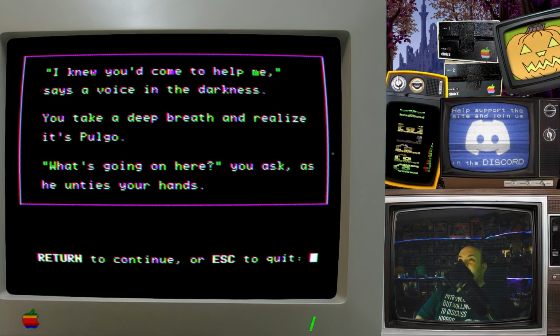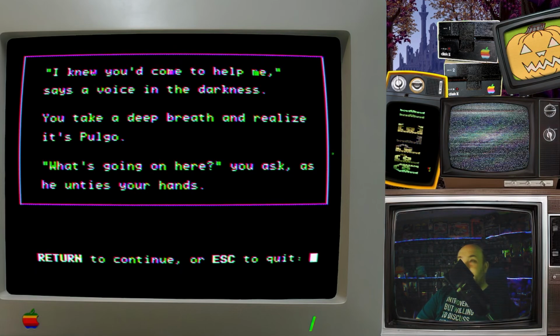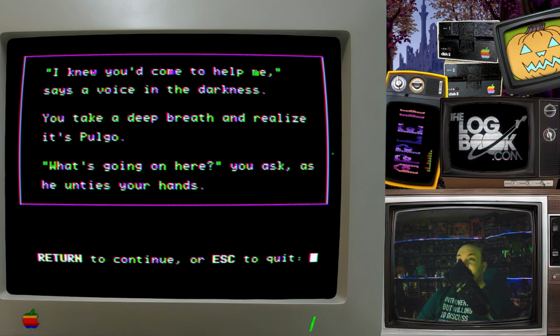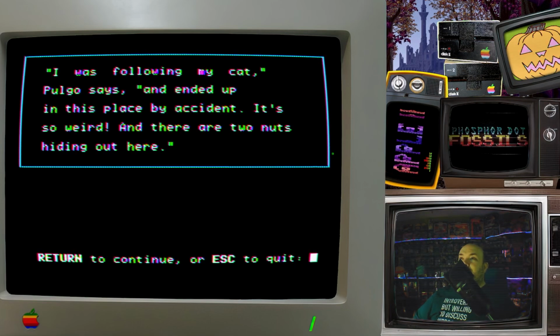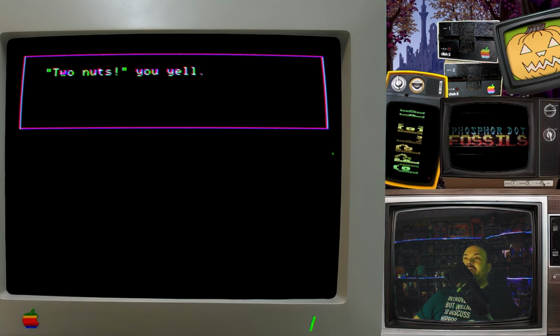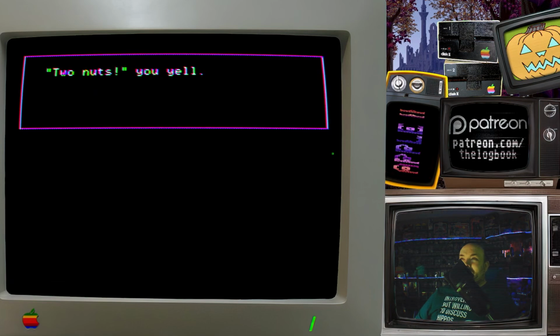I knew you'd come to help me, says a voice in the darkness. You take a deep breath and realize it's Polgo. What's going on here, you ask, as he unties your hands. I was following my cat, Polgo says, and ended up in this place by accident. It's so weird, and there are two nuts hiding out here. Two nuts, you yell.